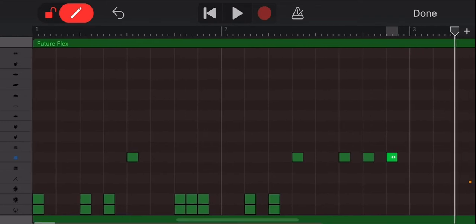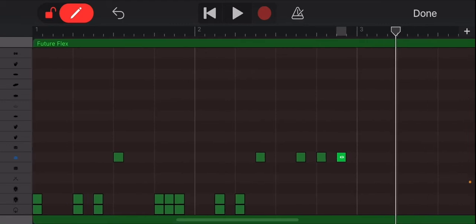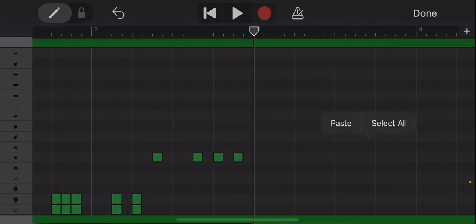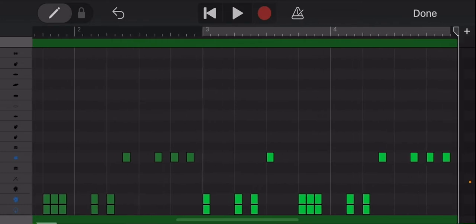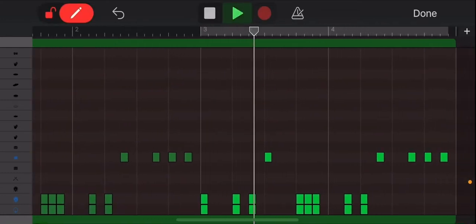So to make it easier on me to put it on the laptop to go into Logic or GarageBand or whatever I want to edit it in, I'll just copy and paste. So we got this little run set up, right? So we'll paste it. It goes to the end. And then for the second one, I'll just mess around. I'll move some stuff around.